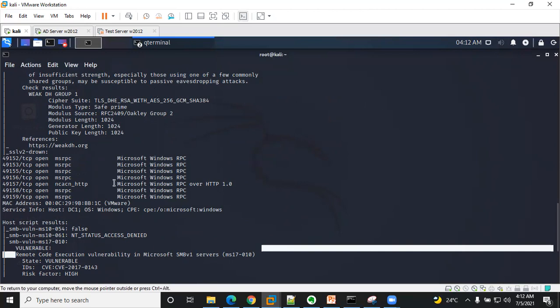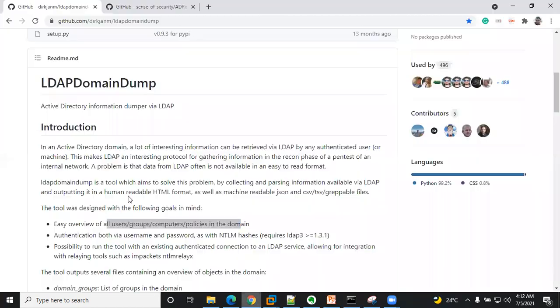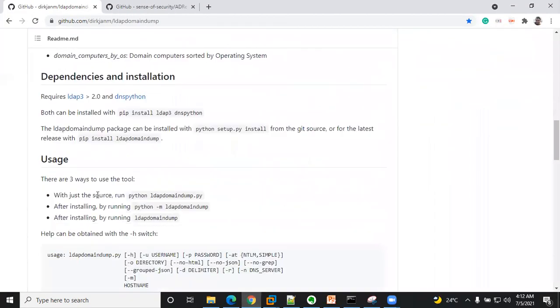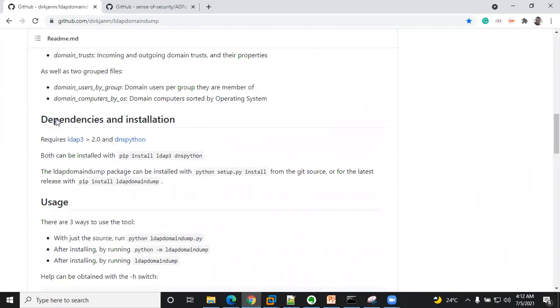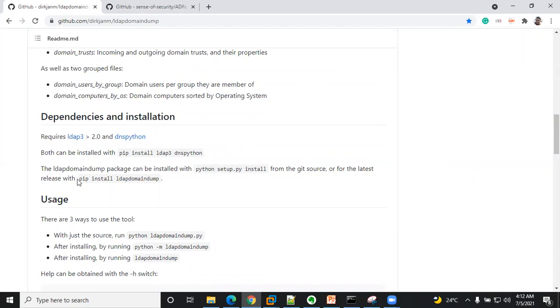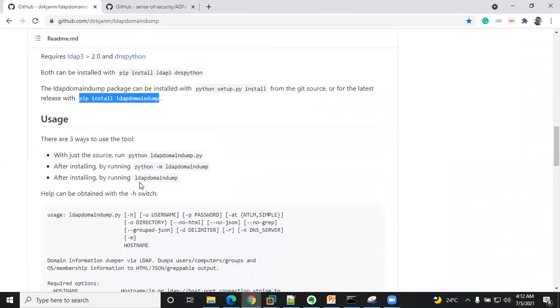Now, for us to run the LDAP domain dump, the first thing that we need to do is to install it. We have the instructions below. I'm certain that you don't have it on your Kali, so you have to run the dependencies and install the tool.